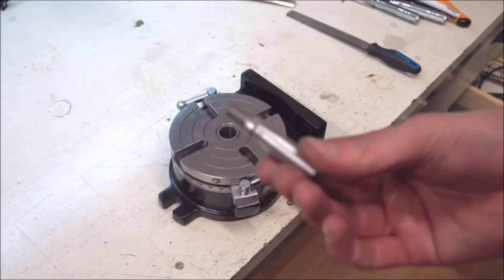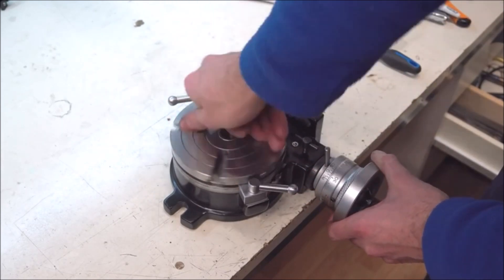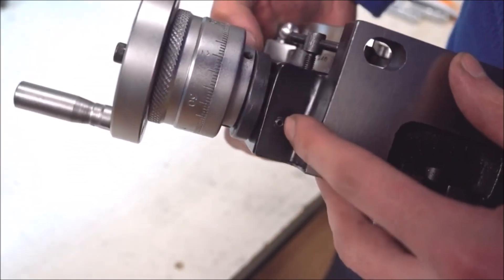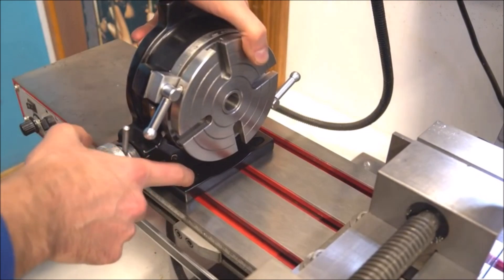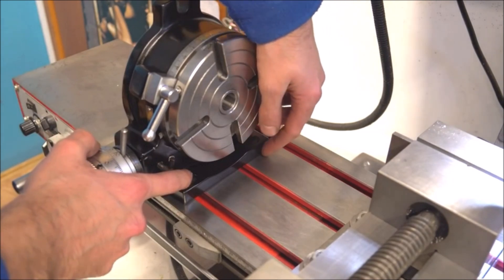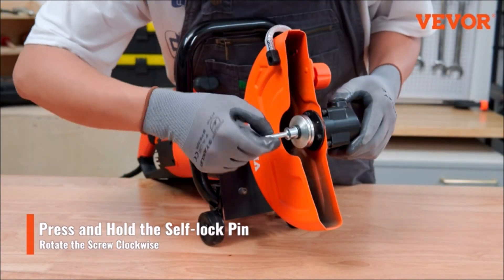The Anafi rotary table milling machine is a versatile powerhouse for machining projects. Its dimensions feature a 4-and-1/8 inch by 3-and-1/4 inch base with 4-5/16 inch T-slots and 1-and-5/8 inch vertical height, providing ample workspace. The worm gear with a 36-to-1 ratio ensures smooth and precise rotations, making intricate tasks effortless. The table scale, calibrated in 5-degree increments, enables accurate angles, and its ability to work horizontally and vertically adds flexibility. With a user-friendly hand wheel in 10-minute divisions, controlling the machine is a breeze for professionals and DIY enthusiasts.